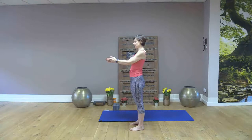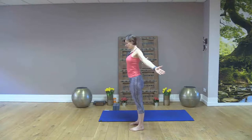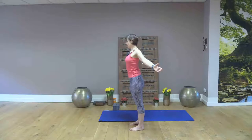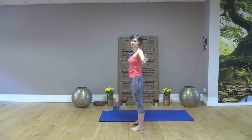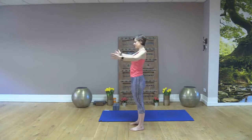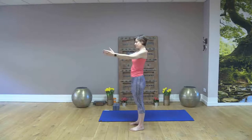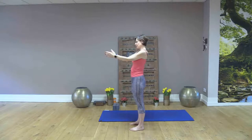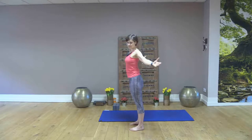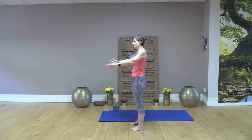And the point is, inhale, pull your shoulders back and down, squeeze your shoulder blades. And think about pulling elbows back more than your hands. Right? So that's the way to work. Inhale. And exhale. Inhale. And exhale.